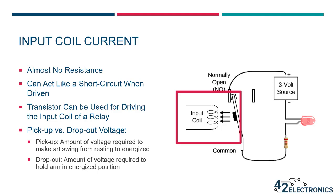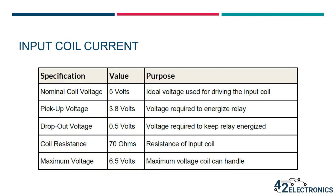The specifications for the voltage levels required to energize and hold the relay are referred to as the pickup and dropout voltage. Pickup voltage is the amount of voltage required to make the arm swing from the resting position to the energized position, and dropout voltage is the voltage required to hold the arm in that energized position. The relay included in your kit will take 60 to 70 milliamps to energize. A GPIO pin can only supply a maximum of 16 milliamps, so a transistor should always be used to provide higher current drive for the relay coil. The transistor will do the work of energizing the coil with only low-current on and off commands coming from your GPIO pin.